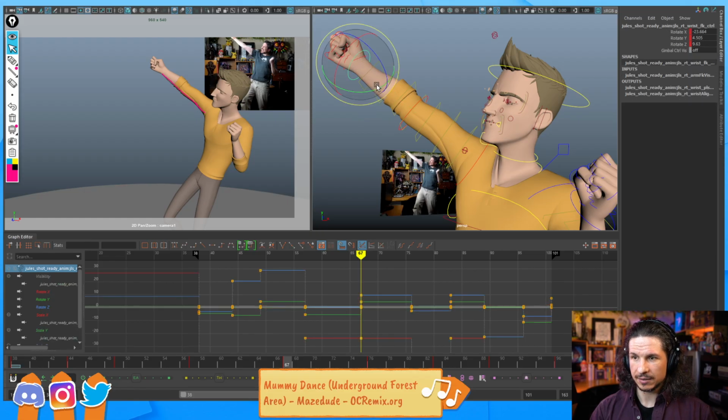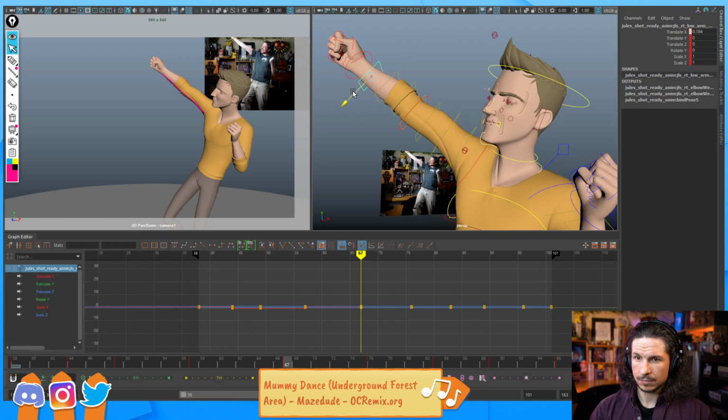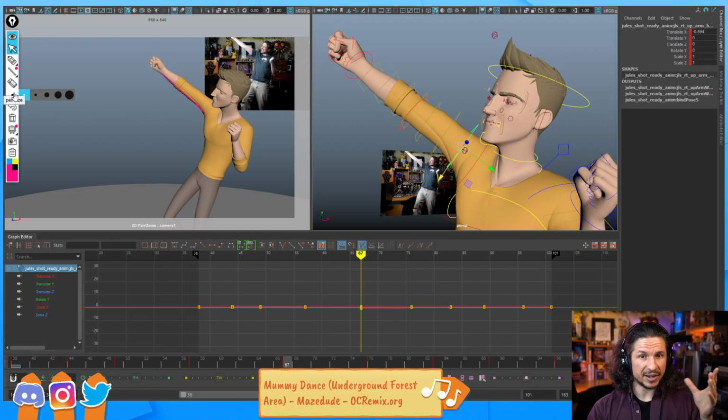And then I need to push that fist up to match that line as well. A little bit of 3/4 in that hand. Okay. So right now the elbow is starting to look a little funky. When you're doing stuff like this, I would consider this to be that you're really starting to push the exaggeration of a pose. For a more realistic VFX style shot, you wouldn't really do this because you'll notice. But we get something a little bit more like that.